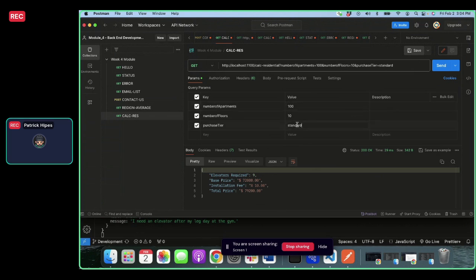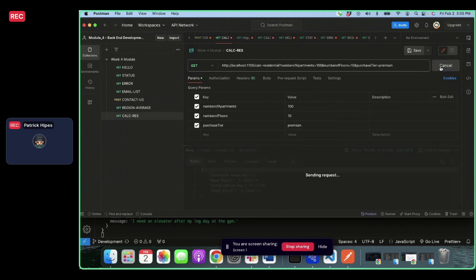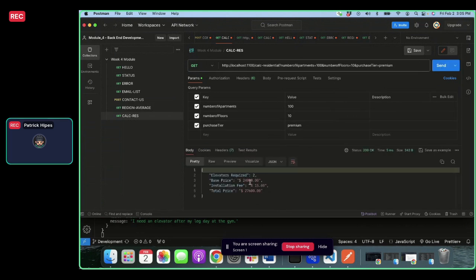100, and let's start at the bottom, or at the top, I guess. Celium, the best you can get. So they need 2 elevators. Here's the cost for each elevator, the percent for the install fee, and then what that total price is actually going to come to for those two elevators. We still need the same number of elevators, but we see the price changing.